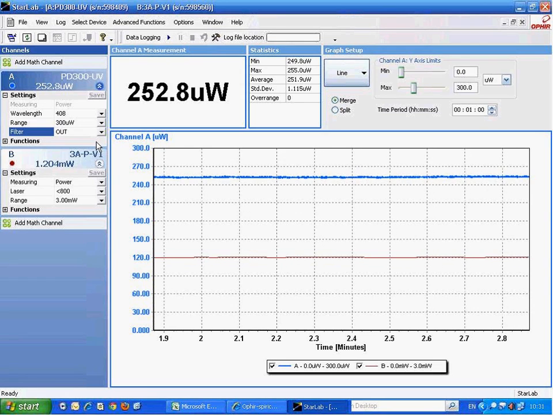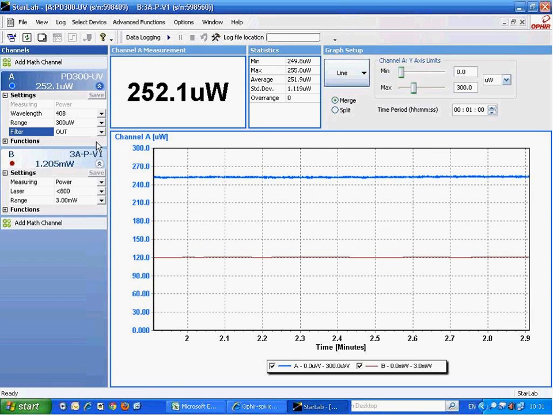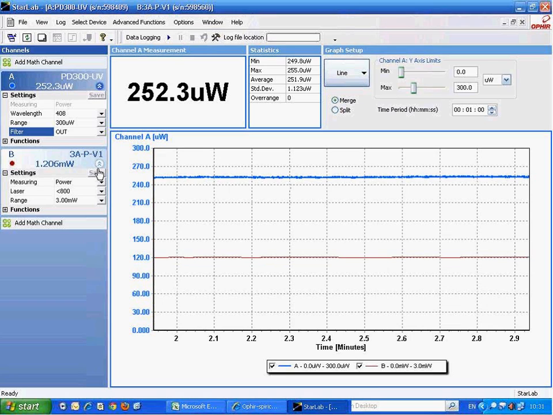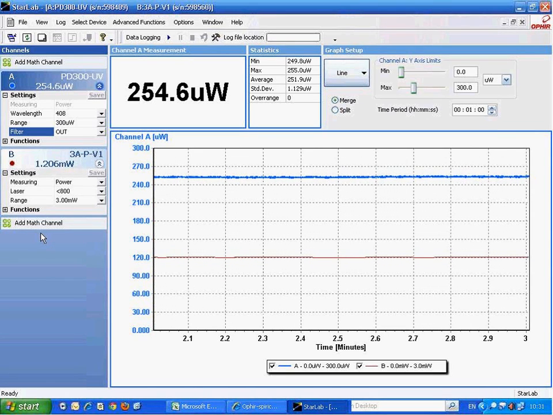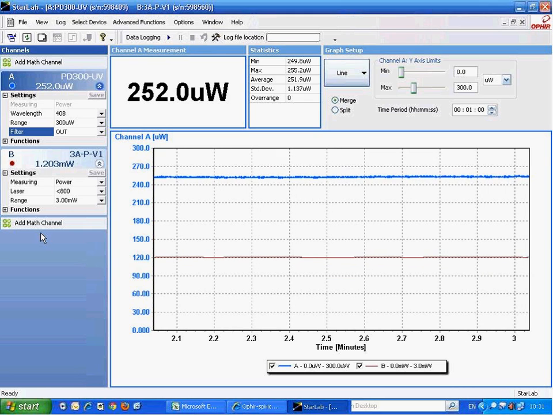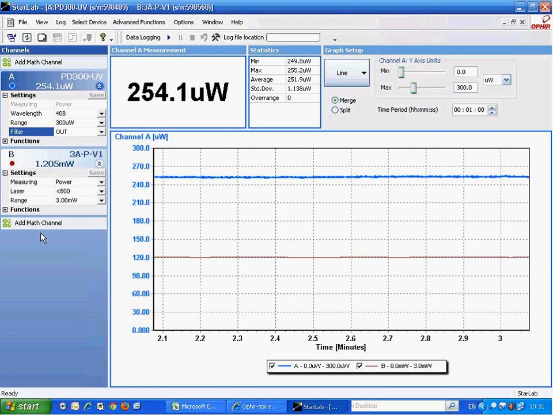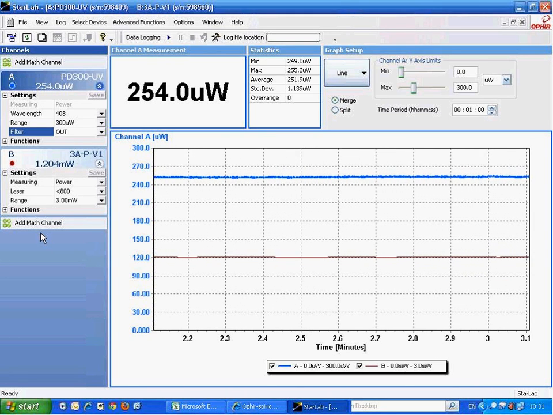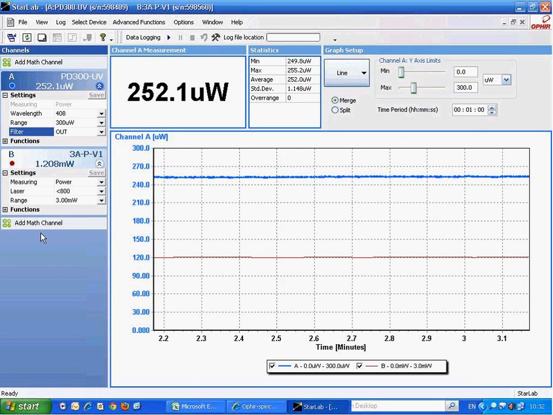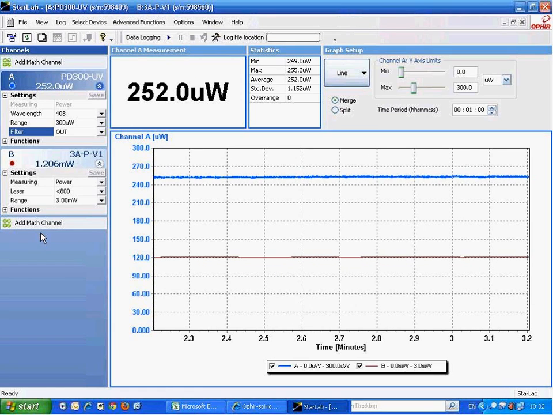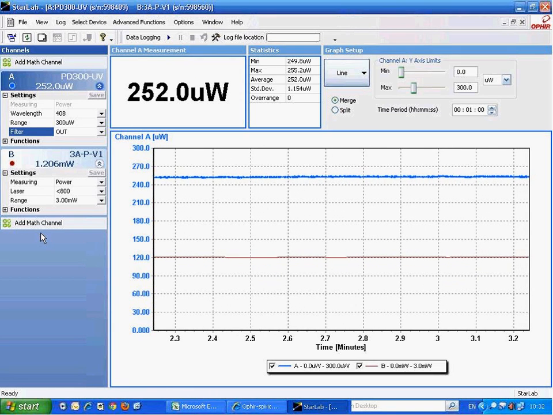Now, one powerful feature that is available here when using multiple channels is what we call the math channel. In applications using multiple sensors, let's say, for example, I have an optical system with a laser beam traveling along, going through various optical components: mirrors, lenses, beam splitters.